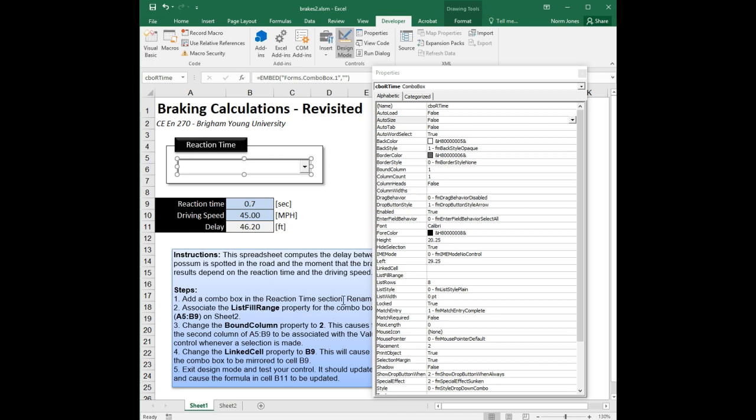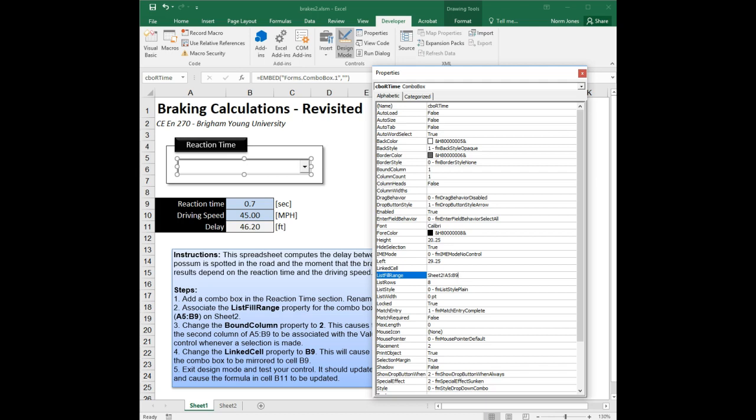So we're going to go back here and say the list fill range is, and since this is on another sheet we need to reference the sheet name, so we're going to say sheet 2 exclamation A5 colon B9.